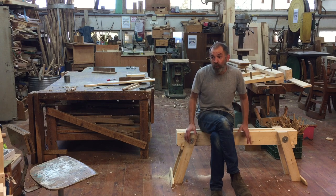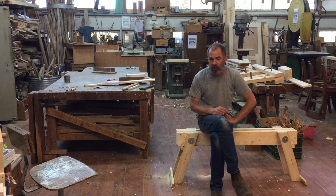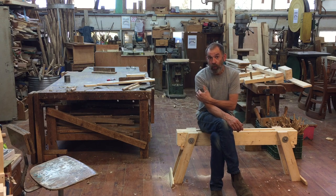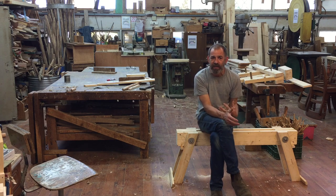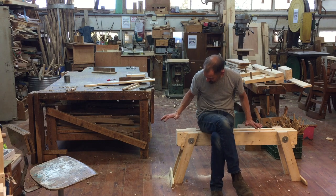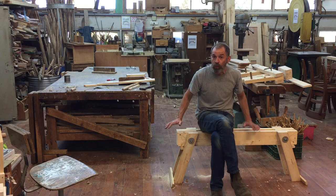We actually made the wooden bodies of the tools, and a blacksmith made all the sharp edges and stuff. And we made drills and planes and saws, and we made a Roman workbench. And that Roman workbench worked with all sorts of wedges and stuff. So I'm going to go and do a little bit of homework and figure out what might be something suitable to connect to this. But for now, it works very well as a saw bench.